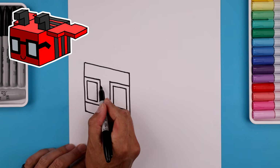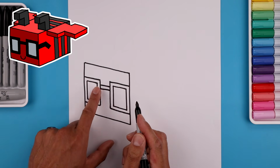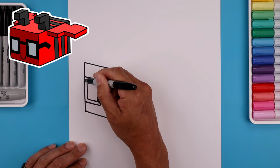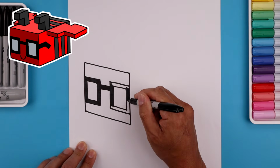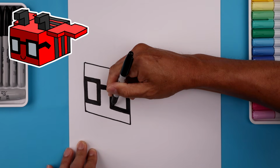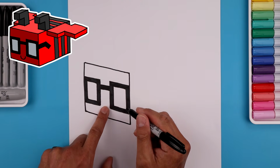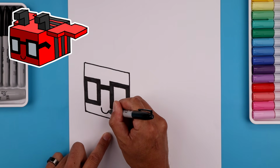Let's connect the frames with two lines going across the middle, one on top and one on bottom. Now I want to fill the inside of the frame in black. Let's go in between these 2 points, step down in the center, add the mouth. We're going to curve this down and then up.